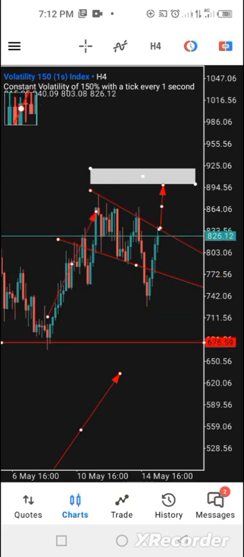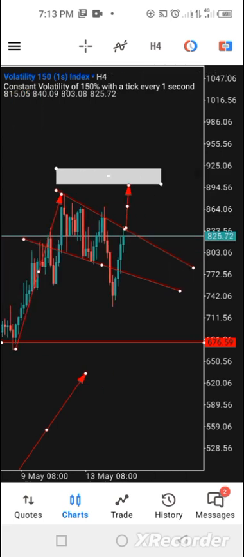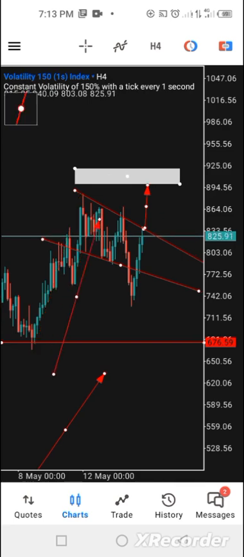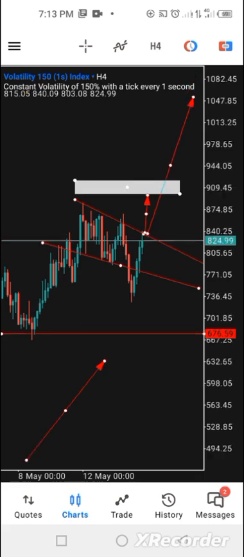Your second TP will be like this, right? As you can see here, this is a complete flag. So your second TP will be like this, from the nearest resistance to the top of where the trend line is. Then you measure it like this. This will be your second TP.